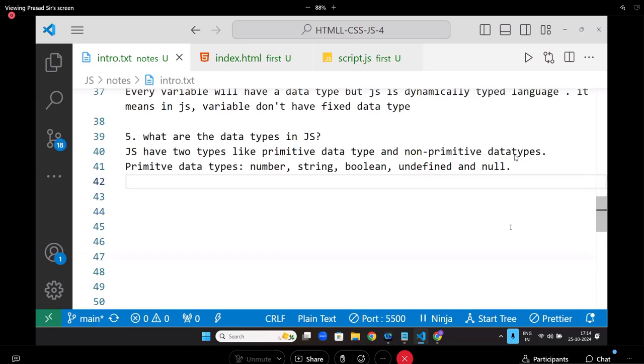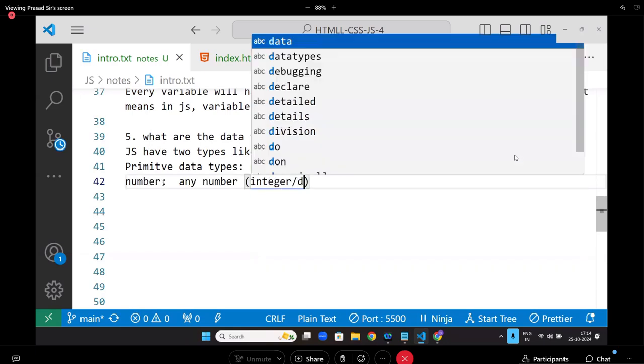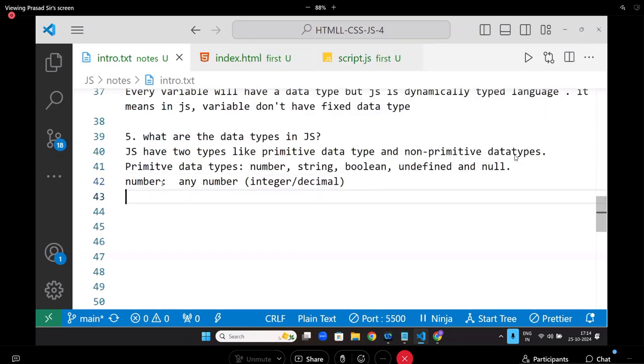Now let's discuss the data types one by one. First one, number data type. Any number, whether it is an integer or decimal or fraction, anything, any number is of type number.